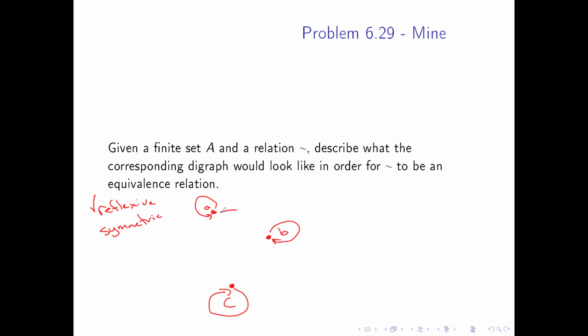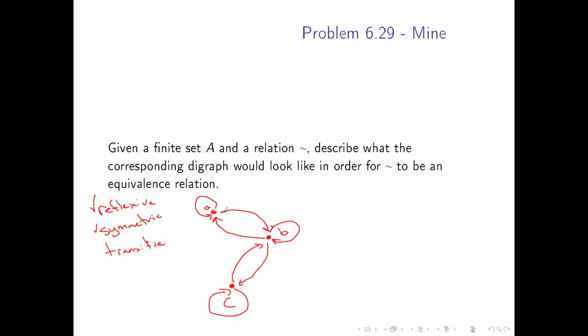Symmetric says that if A goes to B, then B must go to A. Check. So we got this relationship going on. Now, technically, I could stop right here, and this graph is reflexive, symmetric, and to be honest, even transitive. But there's still more to go with it. Transitive says, so let's say B to C does exist. Well, that means that C goes to B.